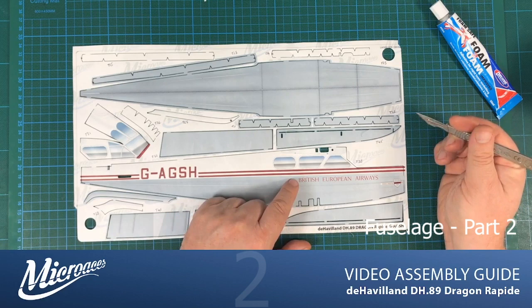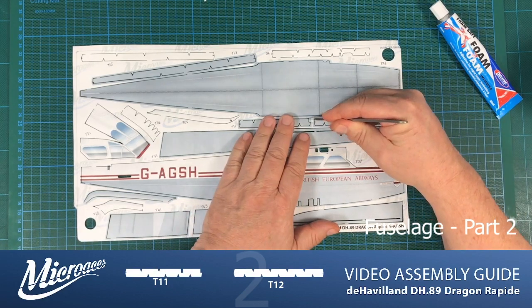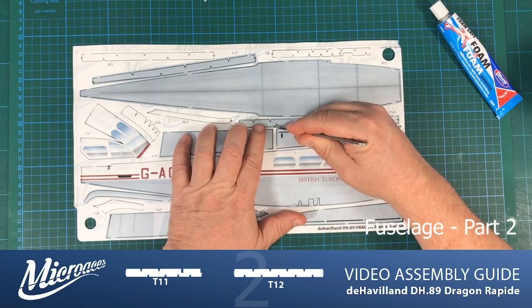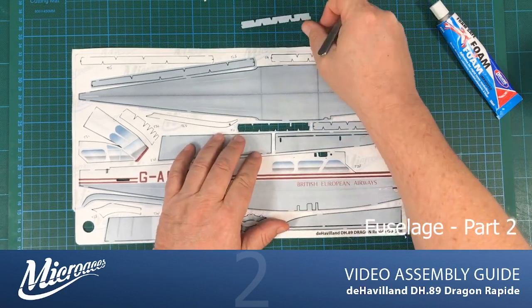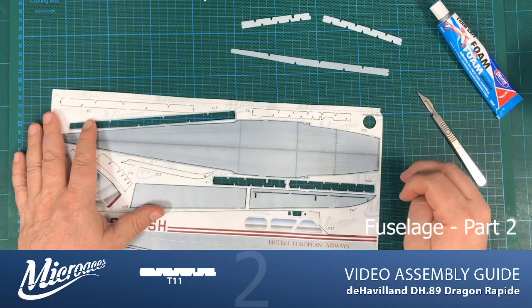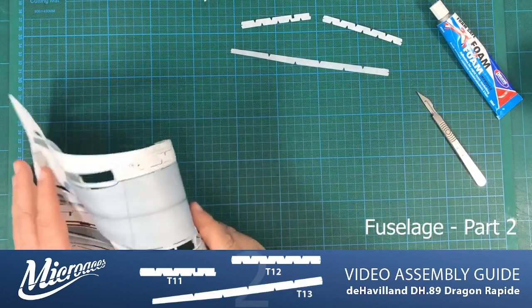We'll take T11 and T12 first, and it's just a simple matter of cutting them out of the sheet like so. I'll continue on with that, and I'll come back to you once the parts are free. So we've got T11, 12, and 13 there. Let's just get rid of the sheet for now.